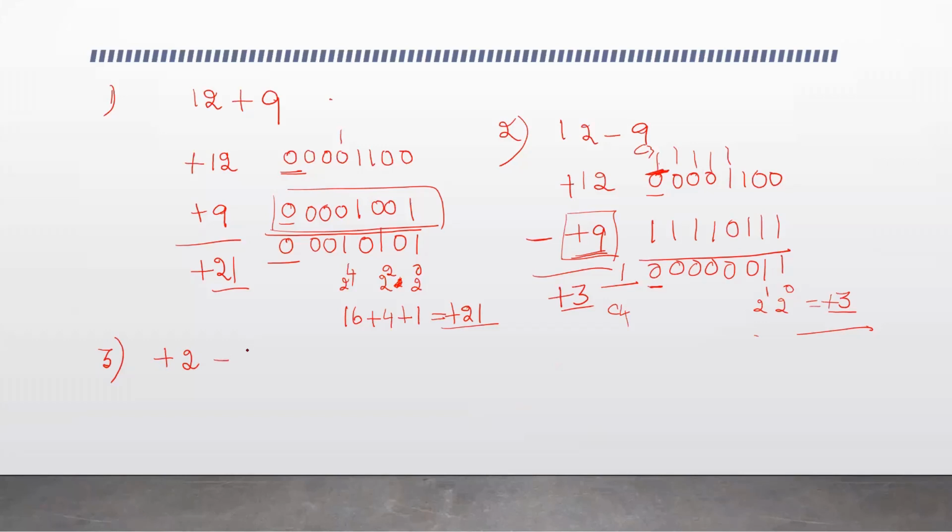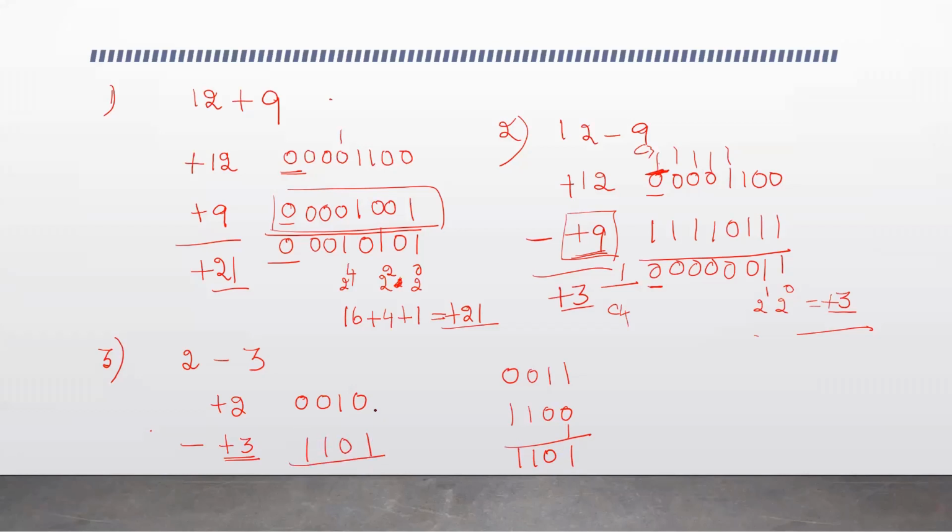Yes, 2 minus 3. The number to be subtracted is complemented. It's subtraction, so 2 minus 3. How do we represent it? Let's take 4 bits, with the 4th bit as the sign bit. 0, 0, 1, 0 is plus 2. And it is subtraction, so 3 needs to be complemented now. 3 is 0, 0, 1, 1. Complement the bits: 1, 1, 0, 0, the 1's complement. Add 1 to this: 1, 1, 0, 1.